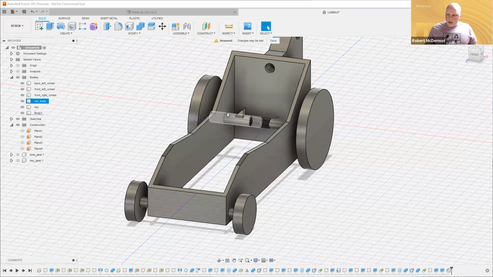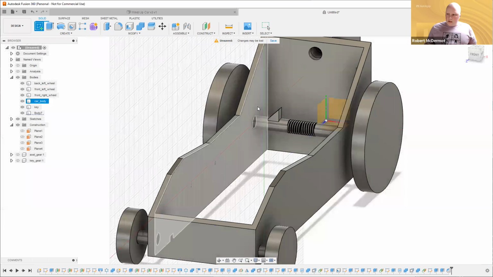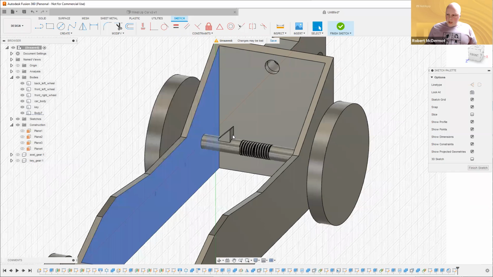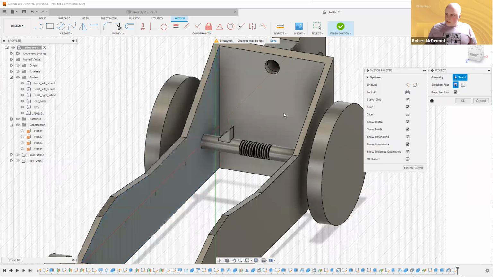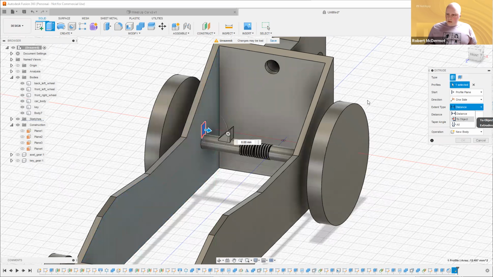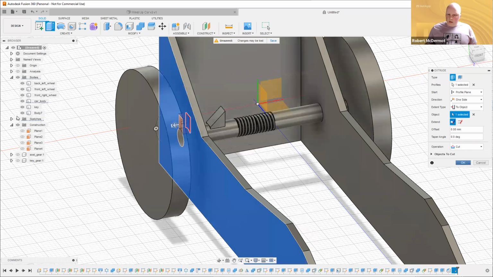I bring our car body back. I made a hole for the axle, but I didn't make a hole for this bit. So we're trying to assemble this together. That piece isn't going to fit. So what I'm going to do is I'm going to create a new sketch on the car body, project our new rubber band holder bit, select just that one face. See, it draws it there. So I'm going to hit OK. E to extrude a hole through the object to the other side. And there's our hole. I'm going to cut that and hit OK.